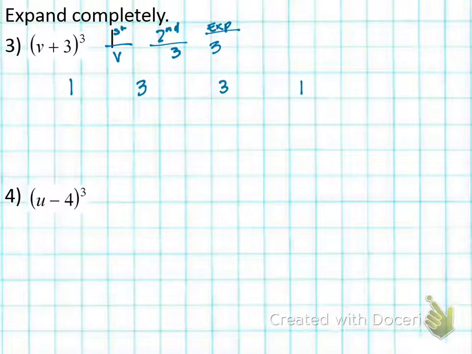Then we need to write down our first term, which is v. And we're putting it in its own parentheses, and we'll see exactly why in the next example. But this is something you need to do. Stay in the habit of doing it. Okay, what should I do next? I wrote the v's down. Exponents. Yep, starting with 3, 2, 1, 0. Next one. Next term is 3. So we write 3 in its own parentheses.